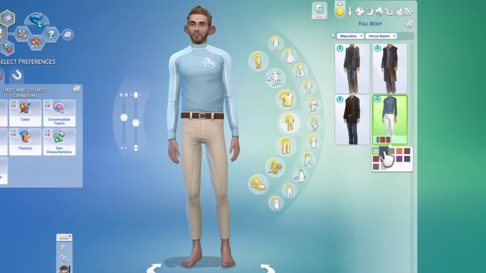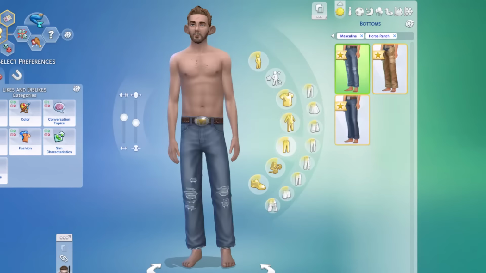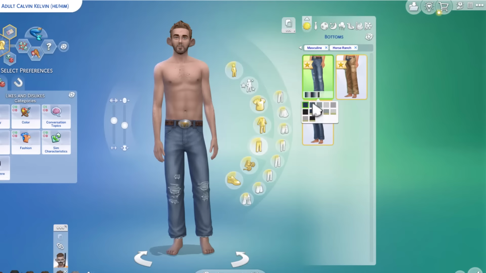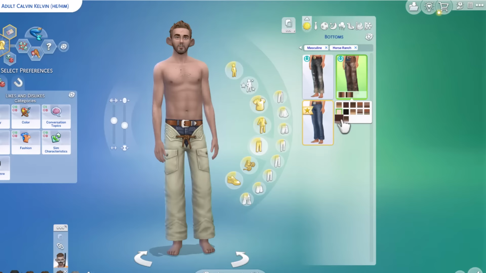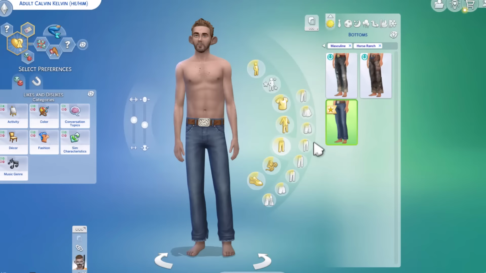Now, we do have horseback riding gear for the adult men. And then check this out. The belt buckle, I just had to show you that. I think they did an excellent job with the belt buckles and paying attention to the detail here. We do have to keep in mind that this pack is more recent than some of the others that we've seen. Now, yep, there's the belt buckle. We are getting a lot of those dirty swatches as well for the bottom of these jeans.